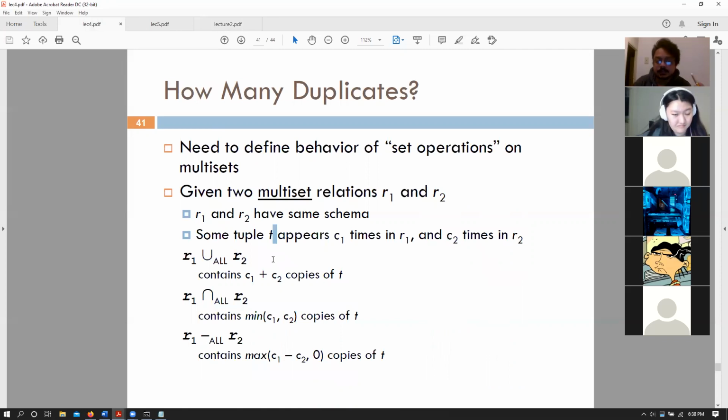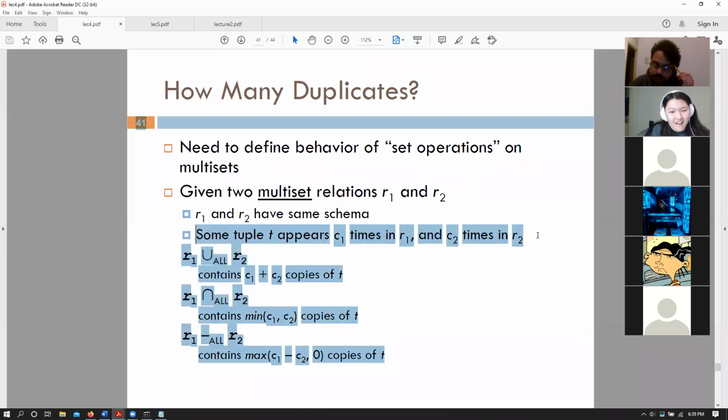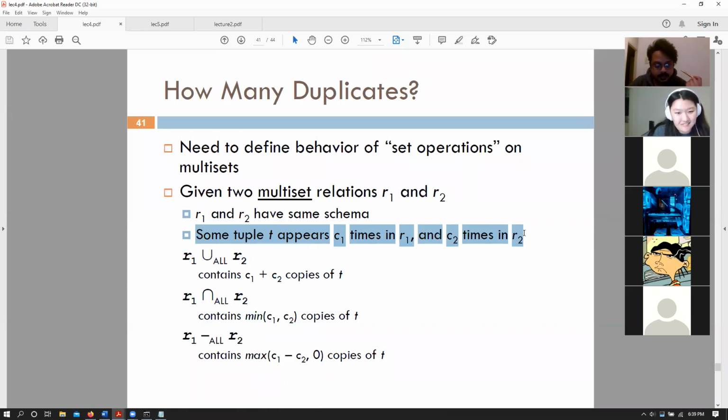So if that is the case, if we perform R1 union R2 or R1 union all R2, first let's talk about R1 union R2, just union. Then if it is just a union operation, then how many times would the tuple T appear? 1 time, 0 times, C1 times, C2 times, what? If it is just the union operation, that is following set rules. One times, right? Does everyone agree with Justin? Because it is just the union operation and T appears in both R1 and R2. Once we perform the union, it would be just once, because it would remove all the duplicates.